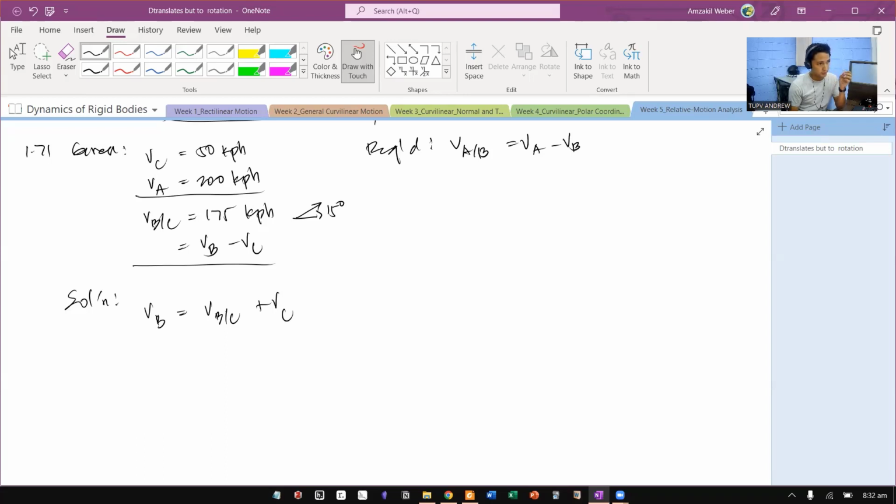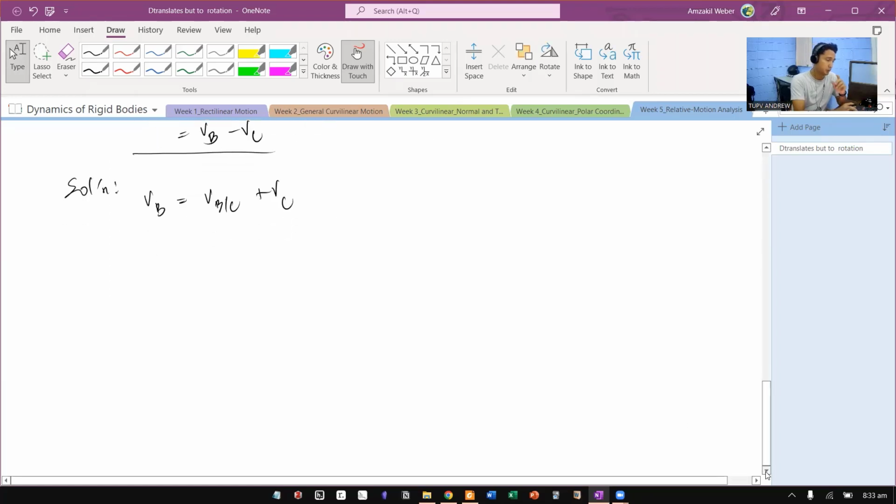In the vector approach, you need to use sine law, cosine law, and other geometry approaches like the polygon method or parallelogram method. While in the scalar approach, you don't need those. You just need a coordinate system. You just need to decompose the vectors into x and y components if your system is Cartesian. So let's do both so we can verify if the answer is correct. First, I'm going to do the scalar approach.